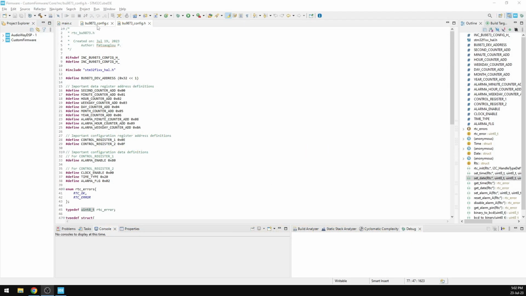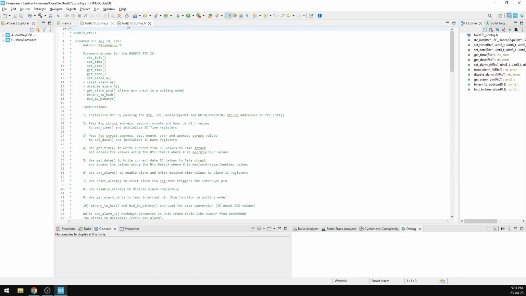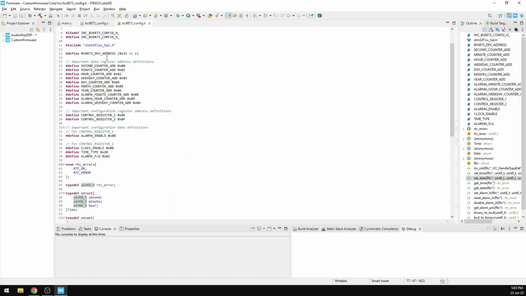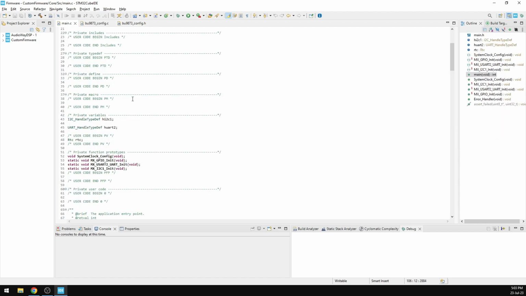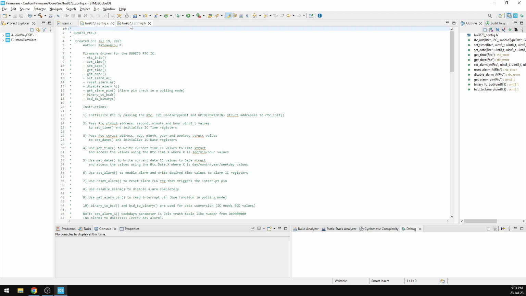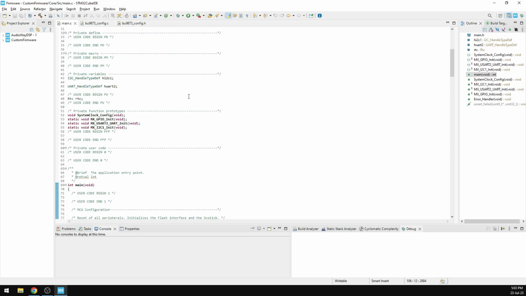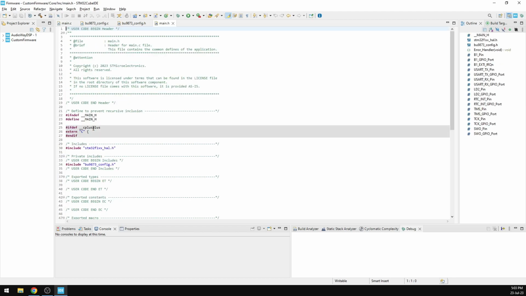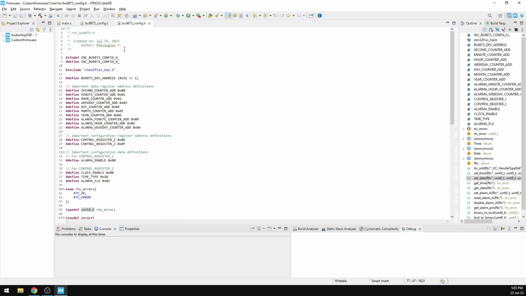So if we go to the driver source files, as you see here, I've created a source file and a header file, and this is good practice because it's better than writing it in the main.c source file, because you might want to use this in a different microcontroller, and if you've got different source files and header files, you can go to main and just include the header, which is going to import all of the functions written in the header file.